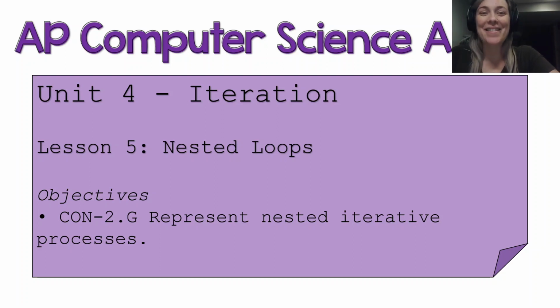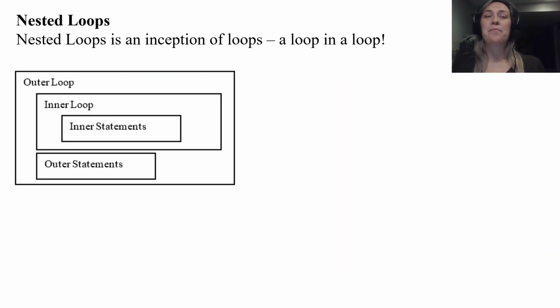Welcome to another lesson of AP CSA, where I, Goldie, am going to take you through Unit 4 iteration and finish Unit 4 with our final lesson, Lesson 5, on nested loops. So we'll go over exactly what nested loops are and then see some specific examples of how we can trace through them and understand them.